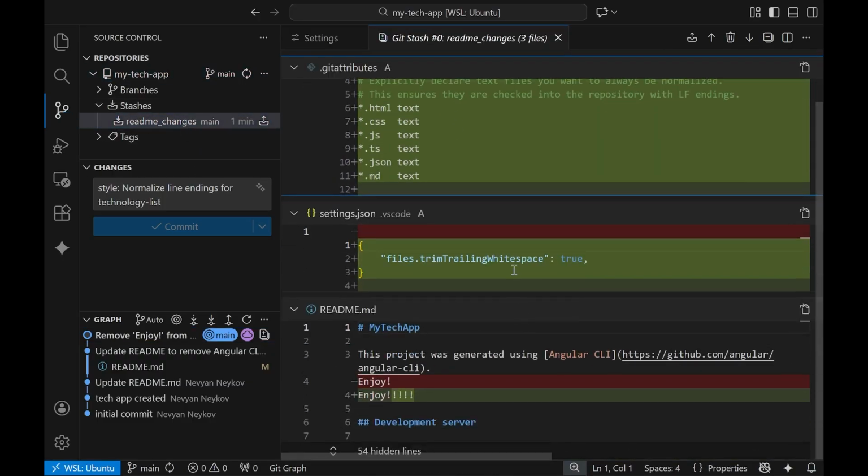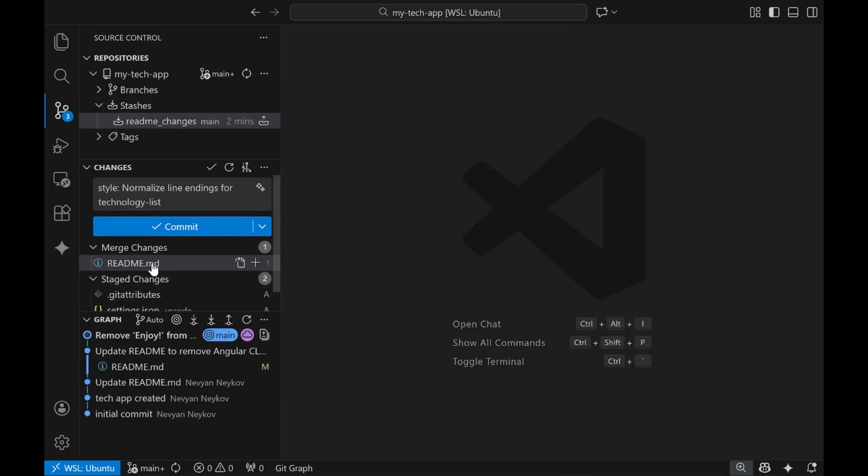Let's go again to source control, and under the stashes we can see our changes. If we are happy with what we have here, we can choose to apply those stashes on top of our readme file. So I can go here and left click on apply stash, or by holding the alt key I can apply the stash and remove it from the stashes automatically. So I'll do this now. Then we see that the versions are different. This means that we need to unify the versions.